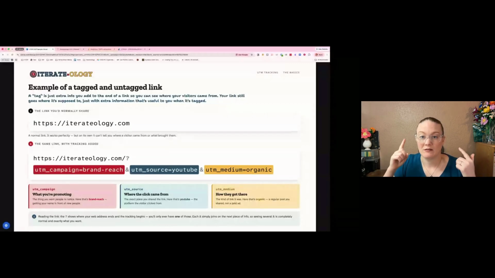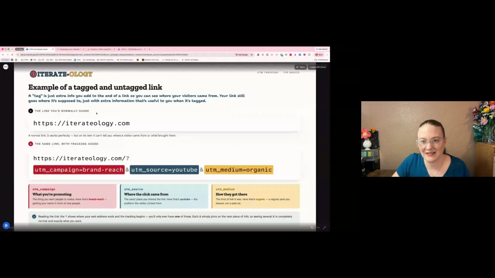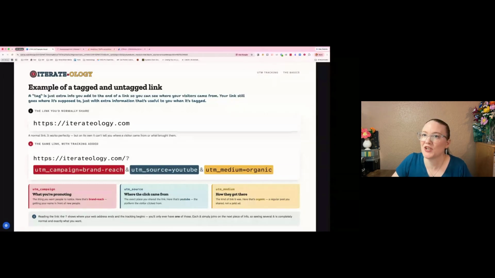But when you click that link, if you look in the web address area that's up here, you can see, heck, you can even see Canva doing the same thing, where it's UTM content, UTM campaign, design share, medium is a link, the source is a unique link, and then that's something special that they've got. But even Canva uses UTM, so they know how people are finding this design.